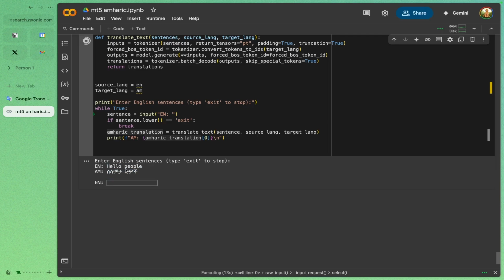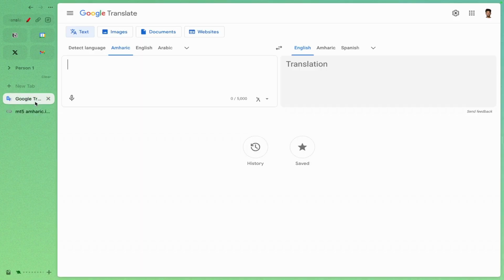It is almost a correct translation. In this particular example, the model seems to be translating word to word, hello to Salamta and people to Soj. So for our non-Amharic speakers, let me open up Google Translator and test if the translation is correct. So let me copy the Amharic answer and translate it to English. So Google Translator gave us "greetings people."